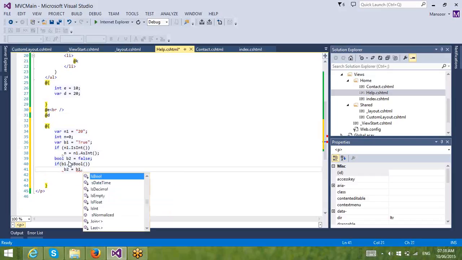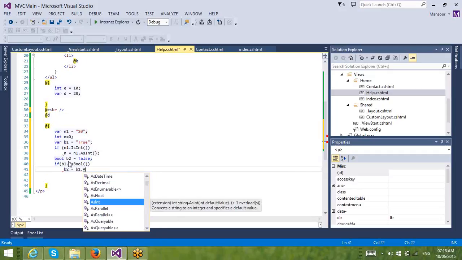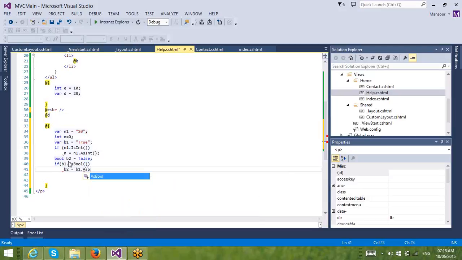What do you write? as bool. Start and close brackets. Semicolon you put. But what is happening in this? Why is it giving no error now? That's fine.